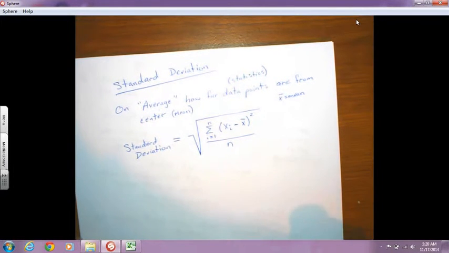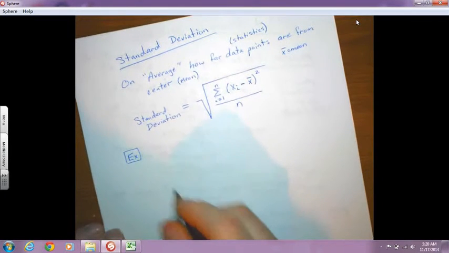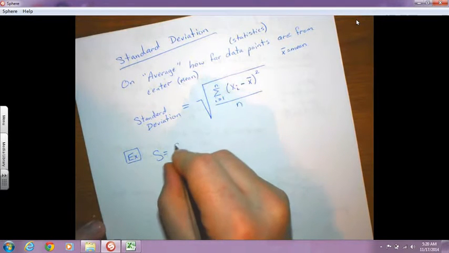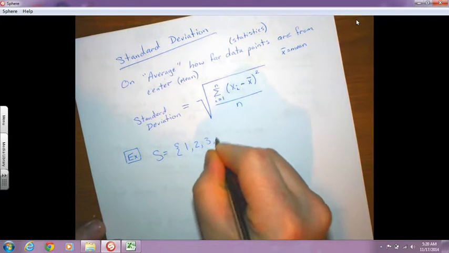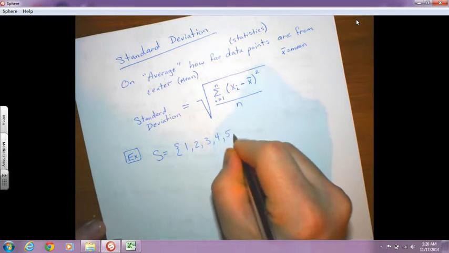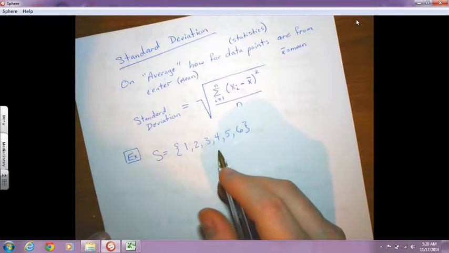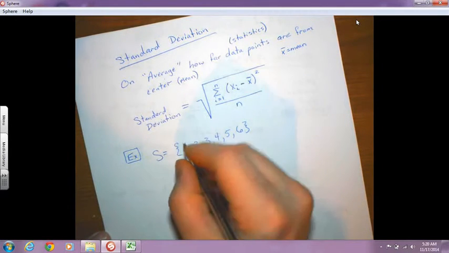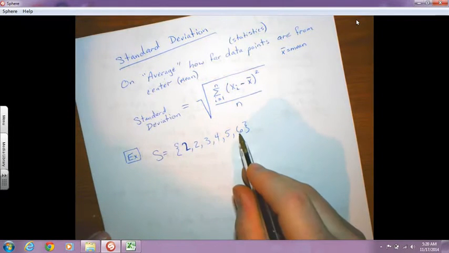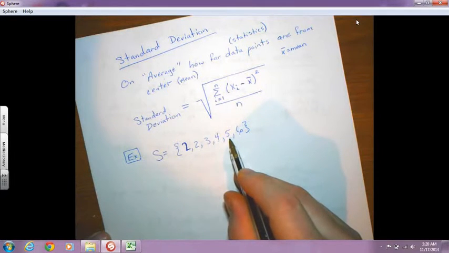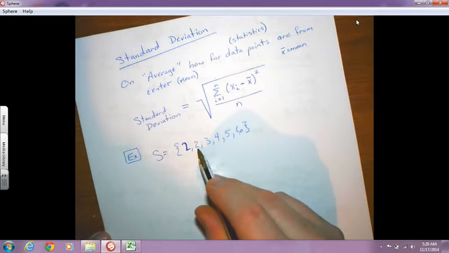So if we look at a data set here, for example, if we have a data set S that has the values 1, 2, 3, 4, 5, 6. We could quickly get the average here. And I'm going to change that first value to a 2 to make it a little bit nicer average. We've got 6 plus 4 is 10, plus 5 is 15, plus 3 plus 2 is another 5. So that added in there is going to make 20 and 22.